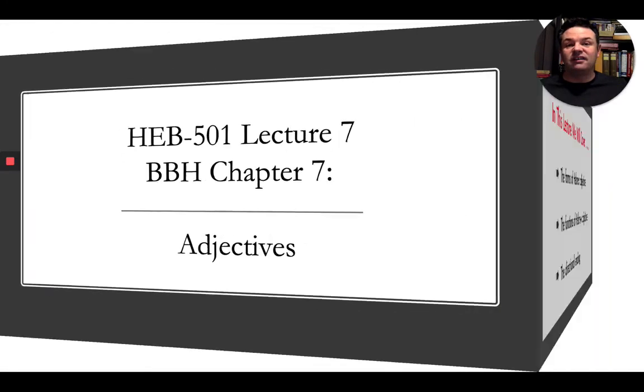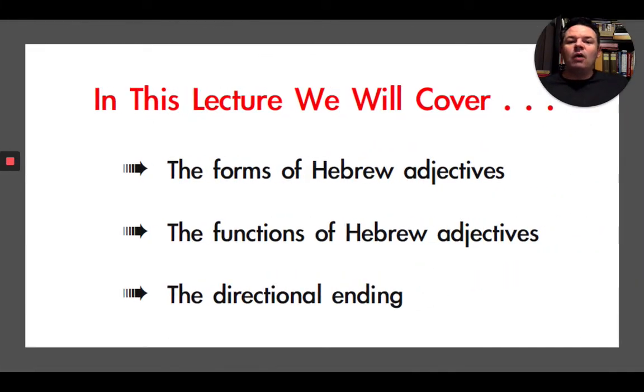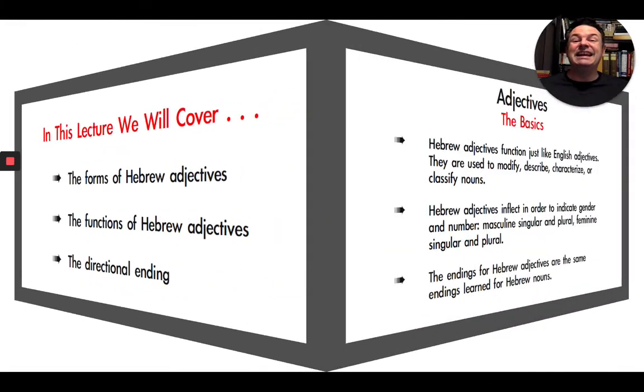the adjectives. And so when we think about adjectives, we're going to look at the forms of the Hebrew adjective, meaning how they're spelled and what they look like written out in Hebrew. Then we're going to look at the function of the adjectives. Particularly, we're going to look at 3 of the functions of adjectives. And we're also going to look at something that talks about direction to or towards a place, called the directive he, or a directional ending is what it's also called.